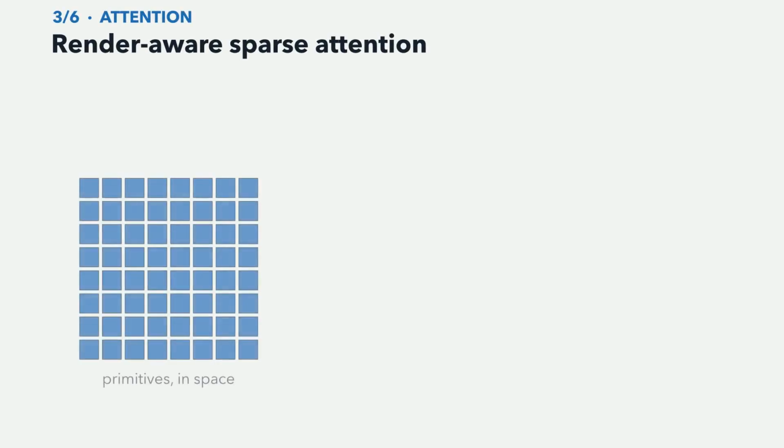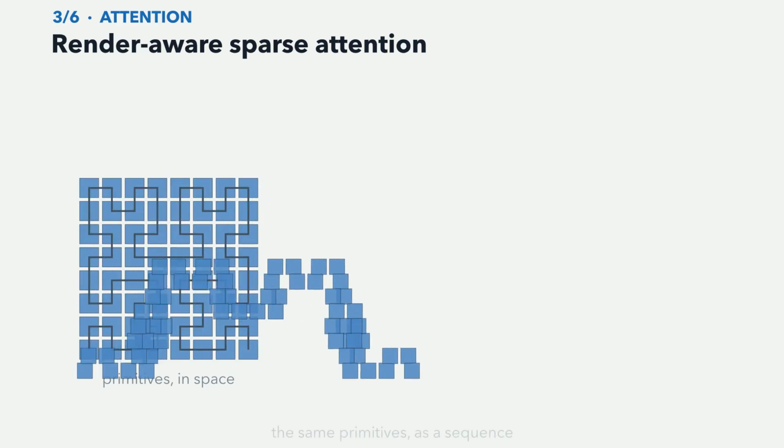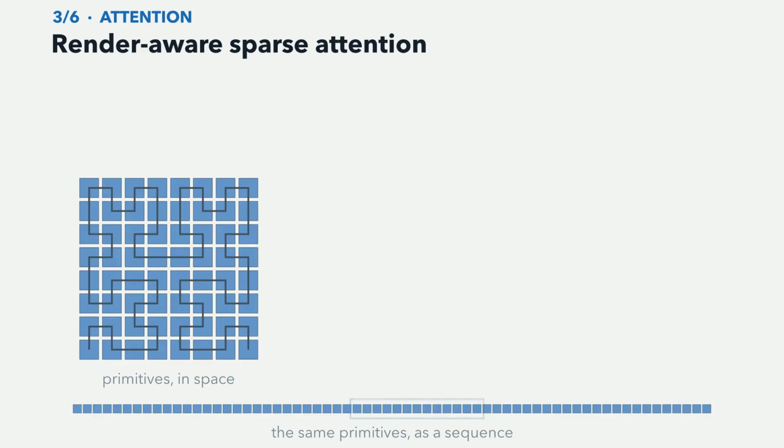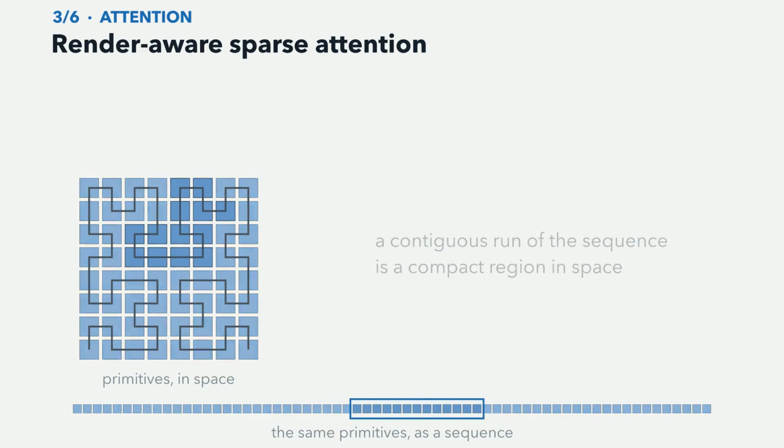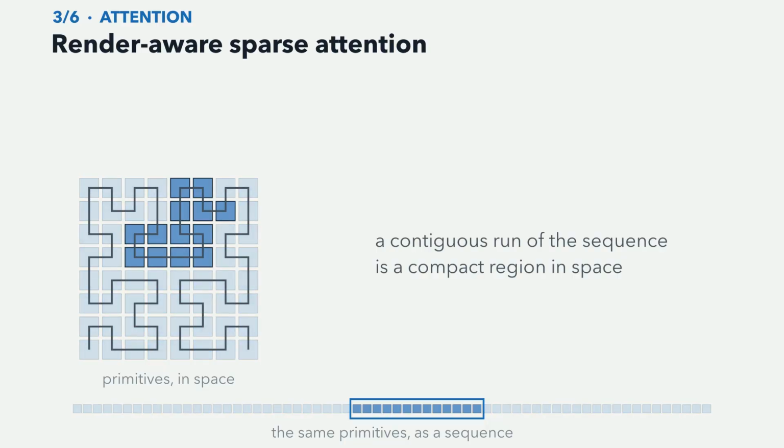Third, render-aware sparse attention, designed to scale the model to larger and more complex scenes. Nearby primitives dominate light transport, so we sort the primitives along a Hilbert curve. Neighbors in space become neighbors in the sequence, and a one-dimensional sliding window of plus or minus 256 keys buys us a spatial one. But light transport also contains non-local components.